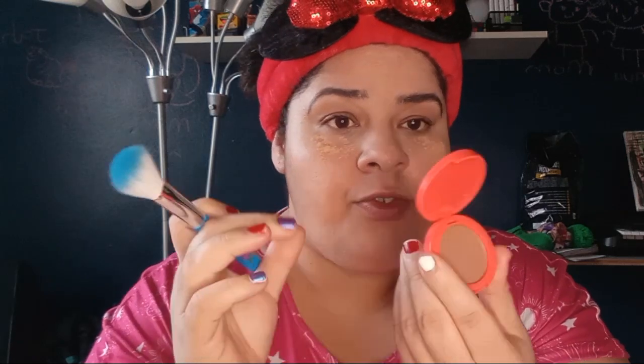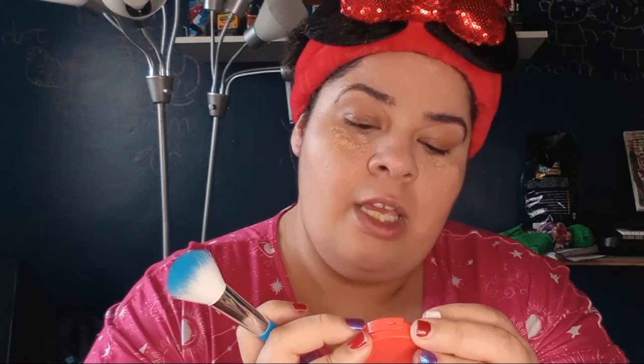I have some setting powder. We're baking right now. So I figured let's use the powder brush to apply some bronzer. This bronzer is from Item Beauty, I believe the brand is called. And it is in the shade Mood. Swipe and Glow Bronzer. Yeah. Almost hit pan. Almost. We're right there. So as you can see, this bronzer gets used.